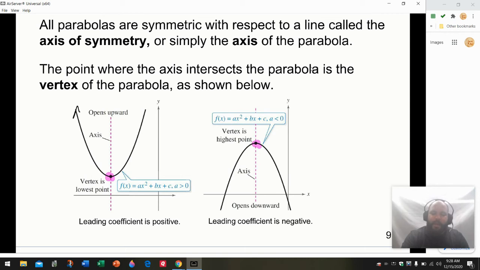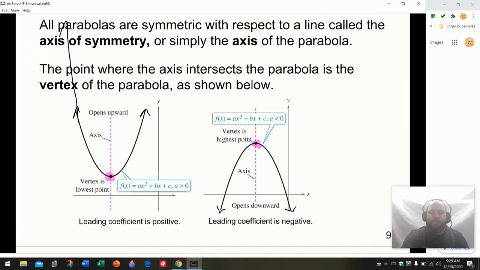Now, the one thing to keep in mind is each of these ends of this parabola do have an arrow on them, so they do continue. So for instance, the first one continues up forever, goes up and up and up. Now the second one goes down forever, so there would be no minimum to that, but there would be a maximum, and the maximum happens right there at the vertex. The same idea here. This one goes up forever, so there would be no maximum, but there is a minimum value, and that minimum value happens at the vertex.